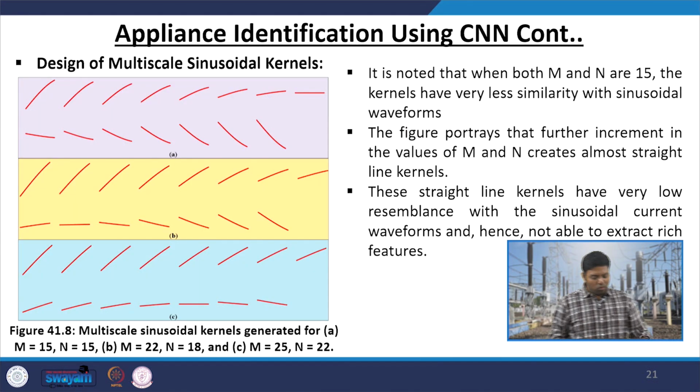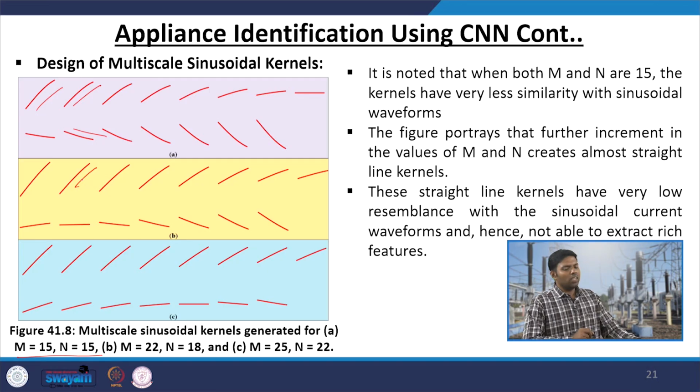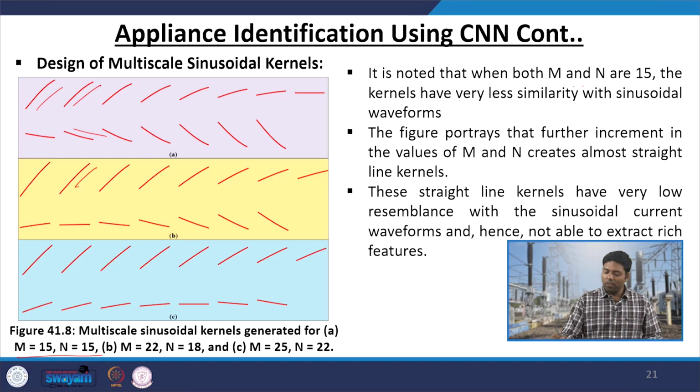Other than that, if you go beyond 15, that means if you take more than 225, you can see the filters will become a straight line. That has no resemblance with the sinusoidal input current. So, it is noted that if your m and n are more than that, there is very little similarity with the sinusoidal waveform. Okay.